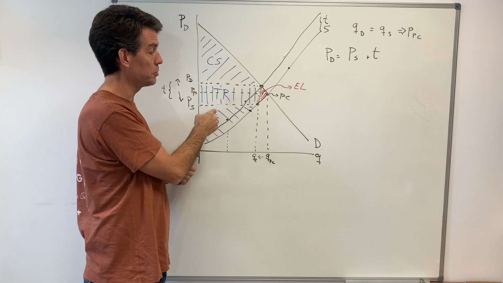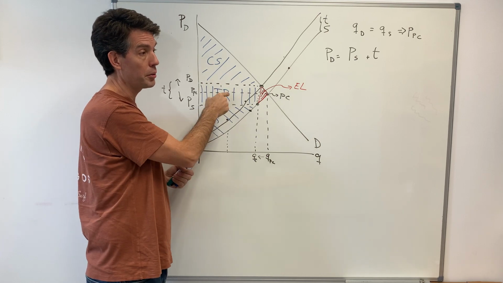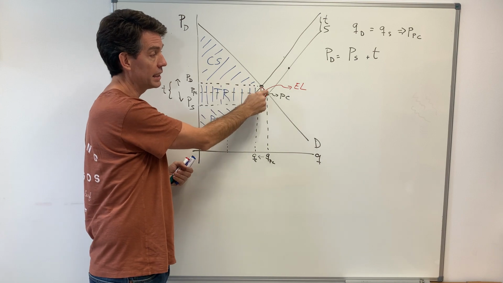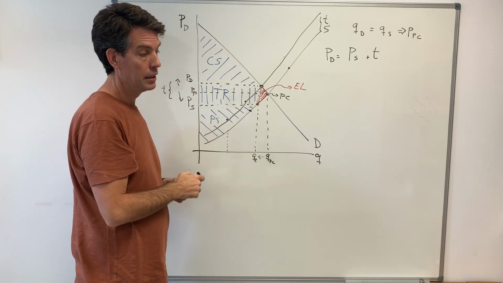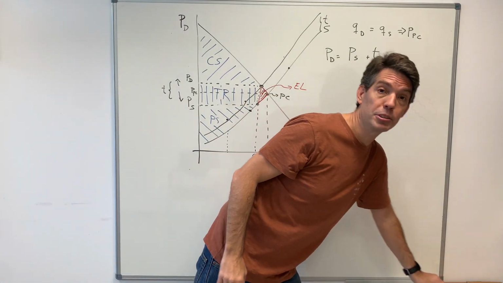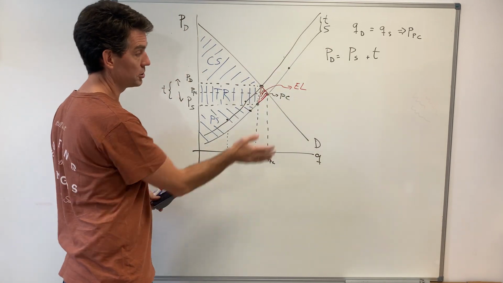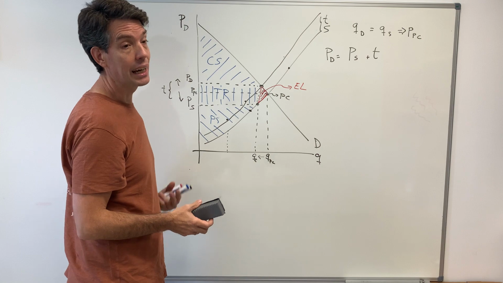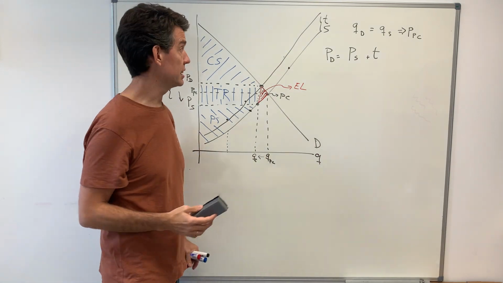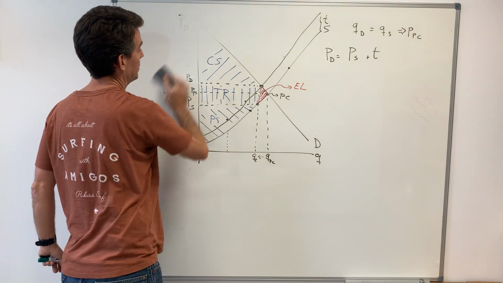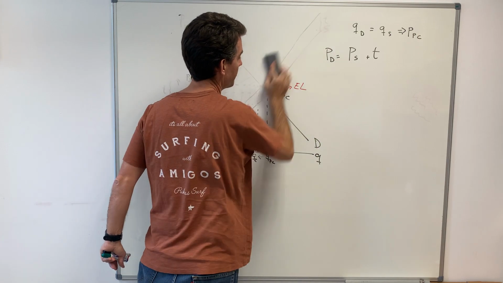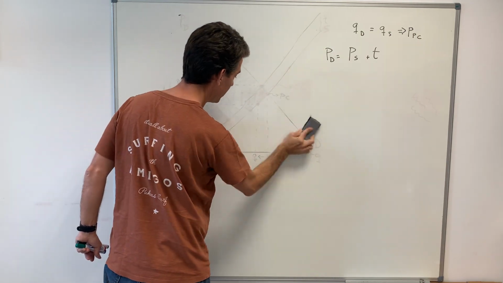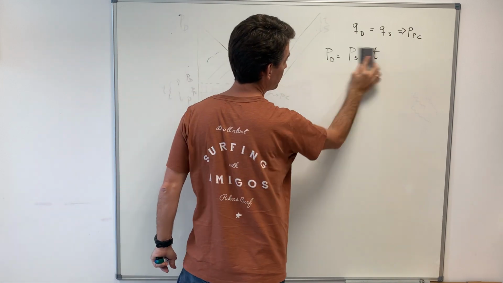Consumers are worse off, producers are worse off. It's true that some of the welfare that is lost is recovered by the government in terms of tax revenue, but there's still an efficiency loss. Let's see that even if a subsidy looks like a very good idea because it's going to have the complete opposite effects of a tax, still a subsidy also creates an efficiency loss. So let me erase this graph and let's analyze what happens in exactly the same graph when we introduce a subsidy.